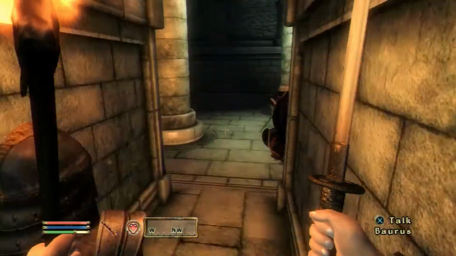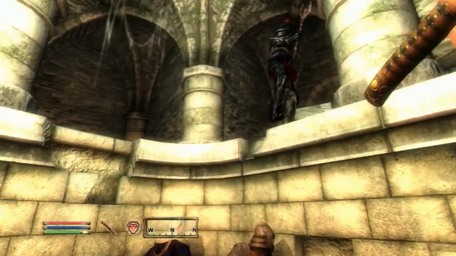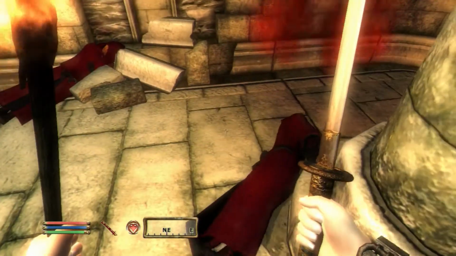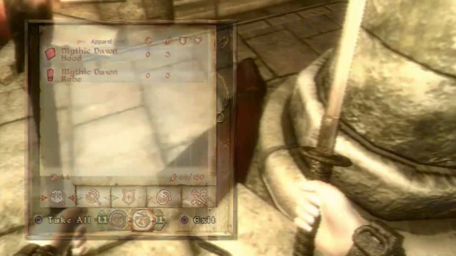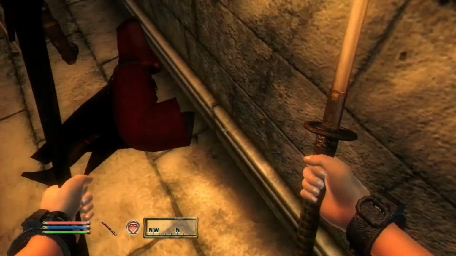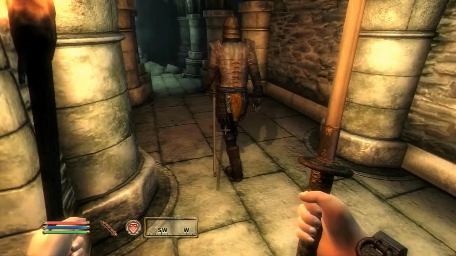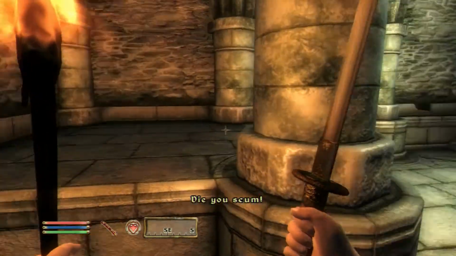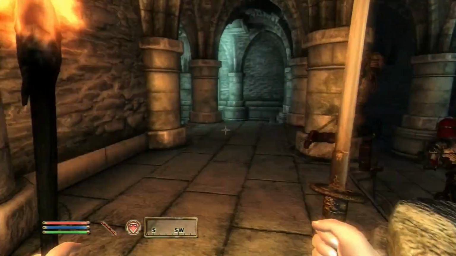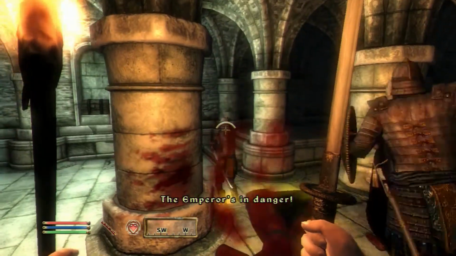Protect the Emperor! I'm trying, but you're in the way. The Emperor is in danger! My blood for the Empire! Oh. Oh, well. The Emperor's in danger! Where? Oh, hello. Don't. The Emperor's in danger!